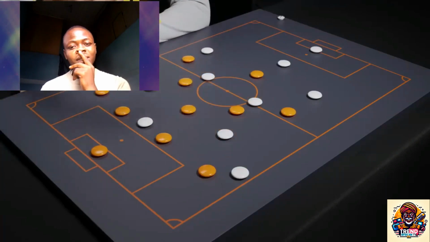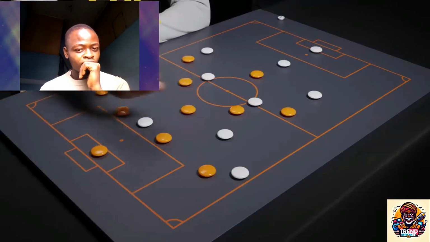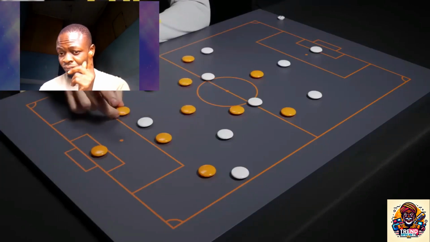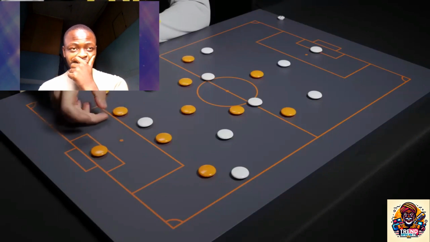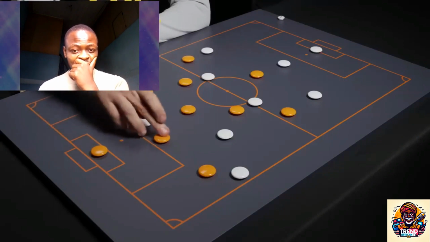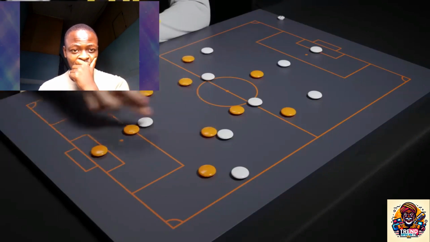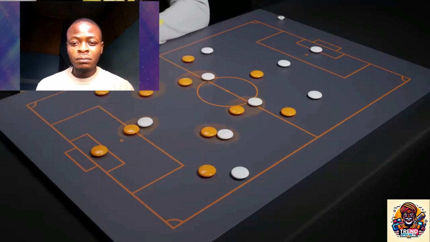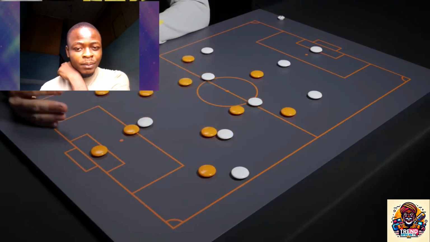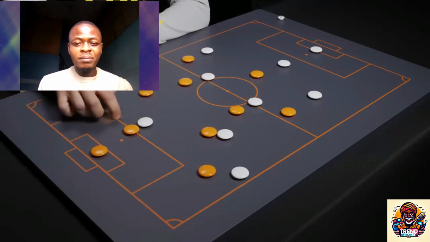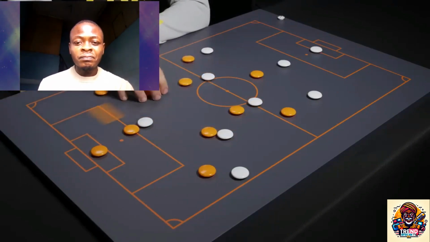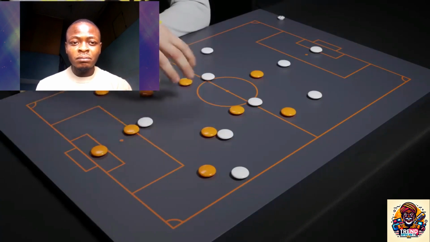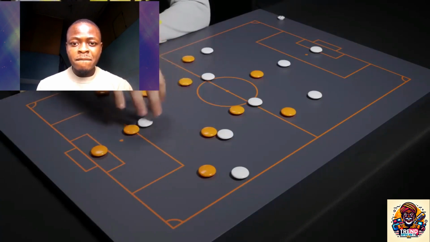How can the opponent respond? They can do 4 before, jumping with one of the central defenders. So in this case, he can come here, he can come here, and he can come here, and we are 5 against 5 in the middle. But this is also a benefit for us because, first of all, we are moving 1 central defender out from his position, and also because we are, as you can see, man-to-man.